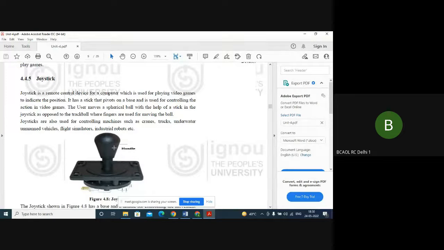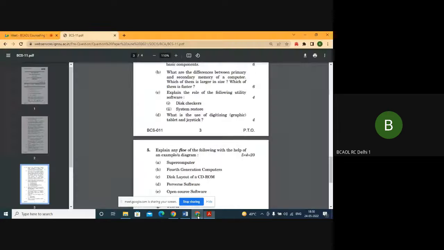That is what a joystick is. So you can write their use, where it is used. Digitizing graphic tablet is used for designing or images on the computer, and joystick is used for playing video games, so that you can move the game left, right, forward, backward.